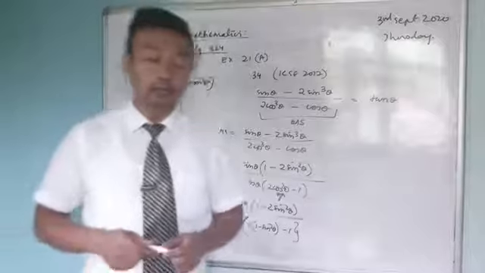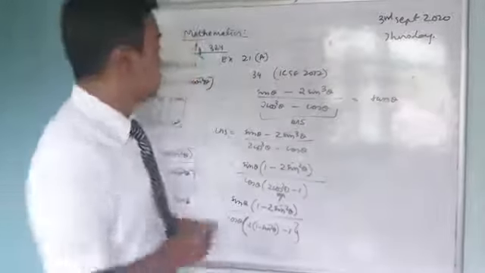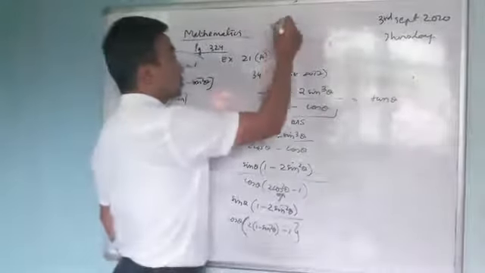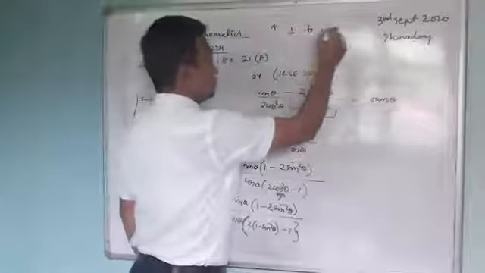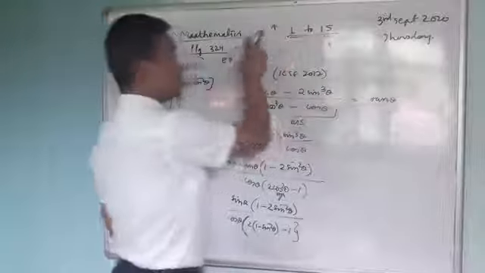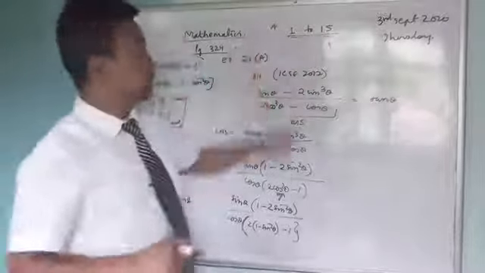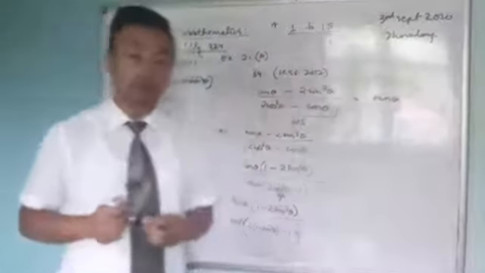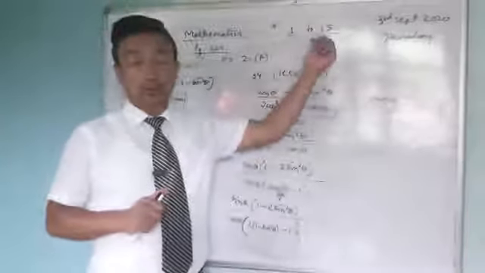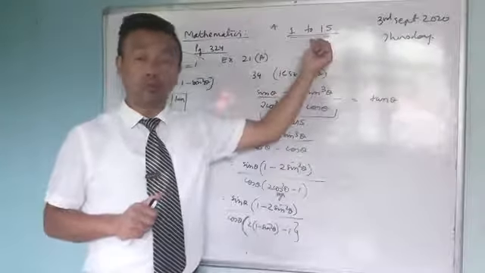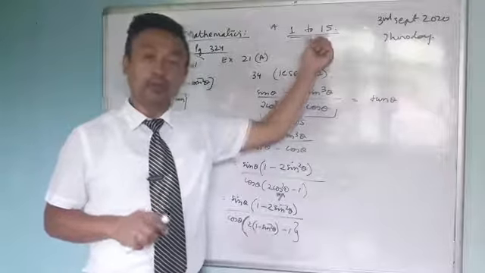So like this, you have to do your homework from question number 1 to question number 15. I have already solved 1 and 5 in between, so there are about 13 questions you have to solve, and everyone must do these exercises and submit them through WhatsApp. Thank you and have a nice day.